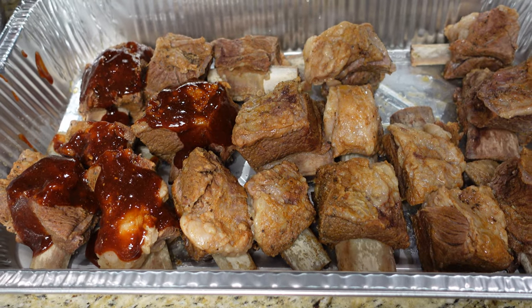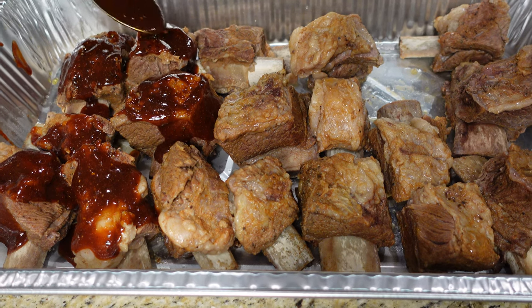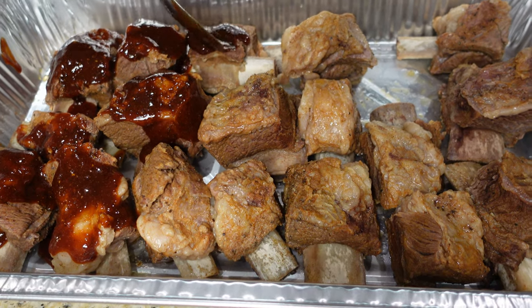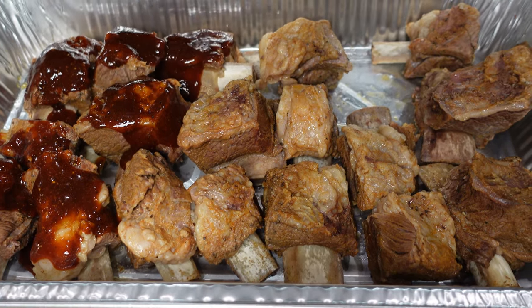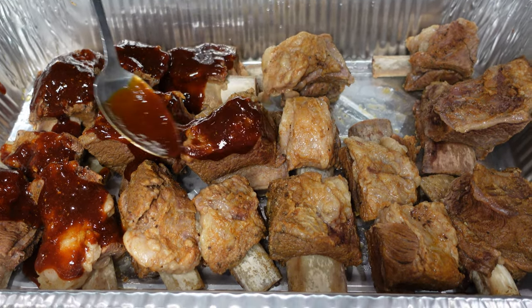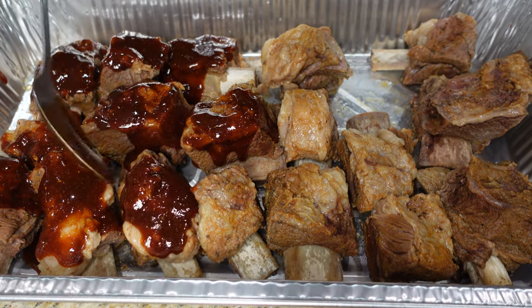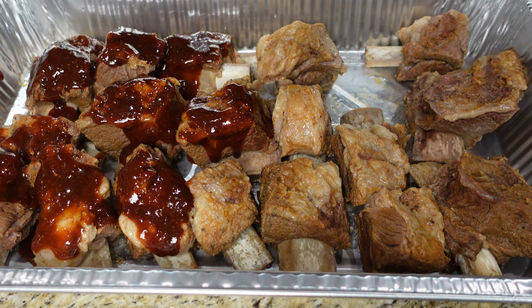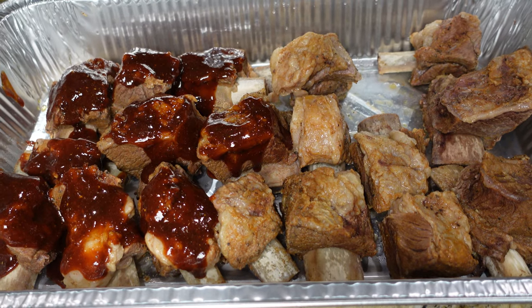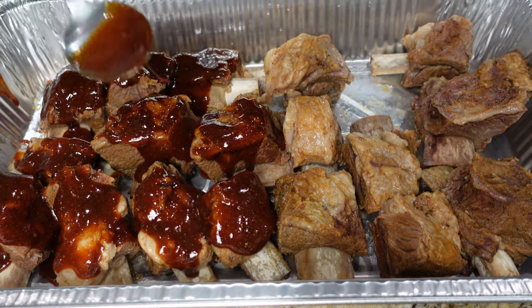Now before I learned how to barbecue, stuff like this, long cooks, this was always my go-to. So when I was in my teens, believe it or not, this was it. By the time I hit my 20s, I was making full-blown brisket meals on the cooker for hours. But I always resort back to this because you can't go wrong with this. Especially if the weather's bad and you just want to get something done quick. This is it.